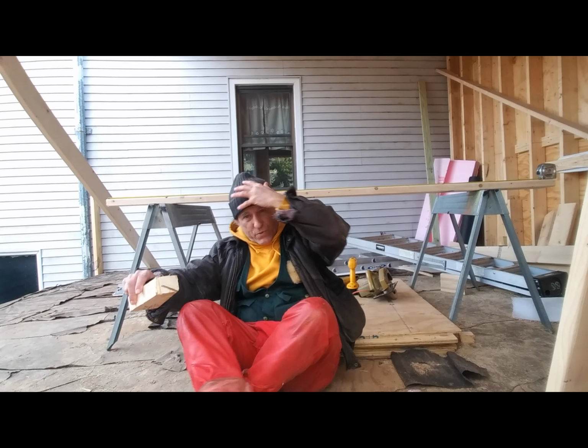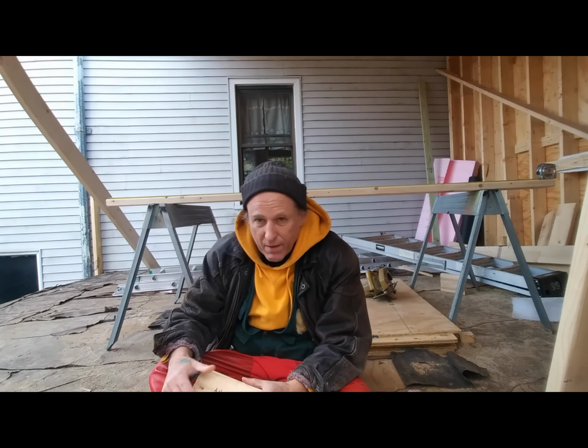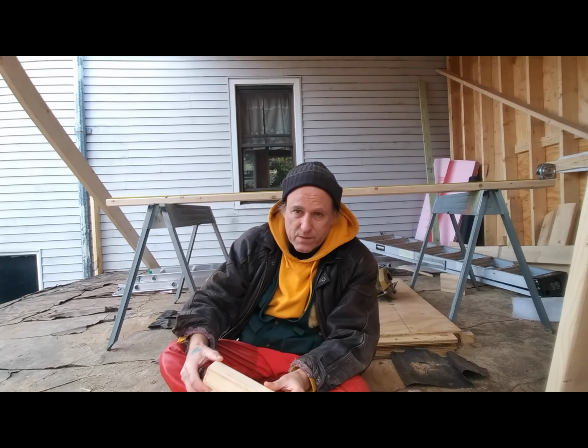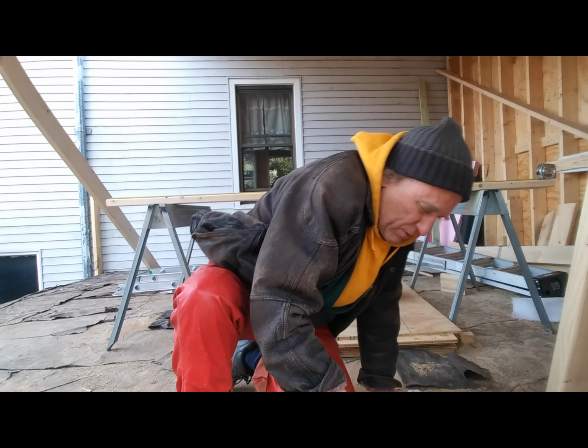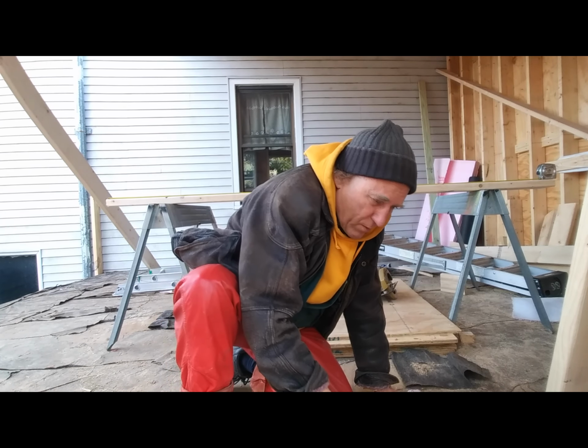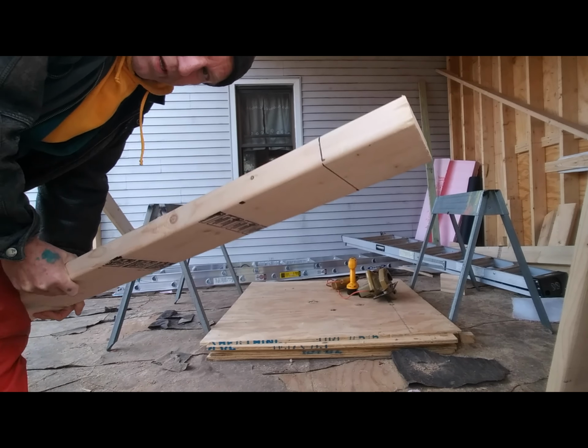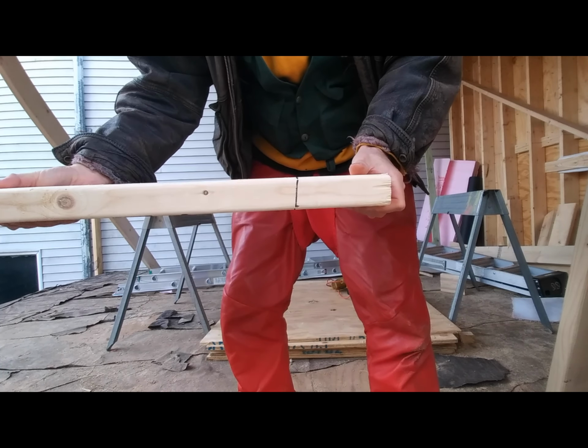Calculate how much of an angle to put on these 2x6s. So that means that the first board is 91.25 on one side and 91.5 on the other side. That means that I have to set my circular saw blade to that angle.